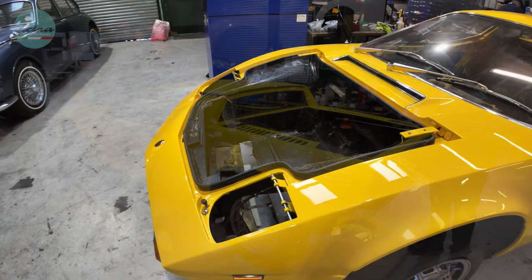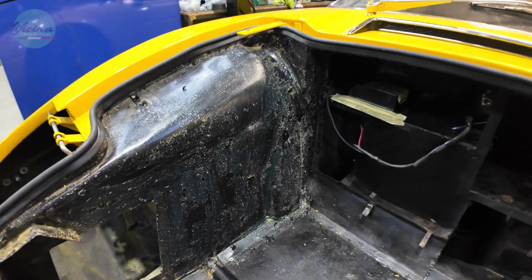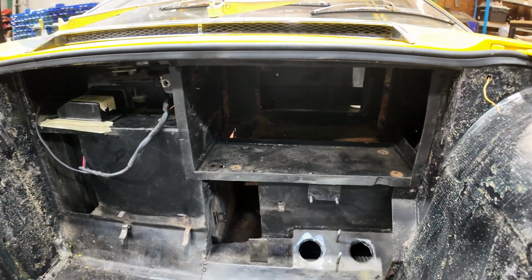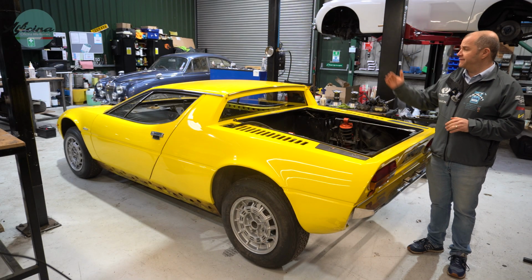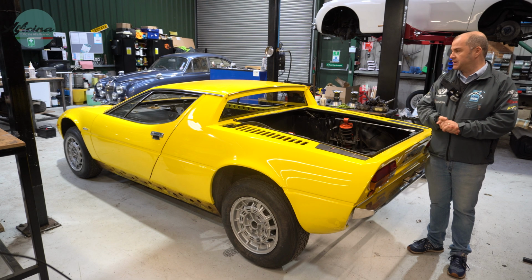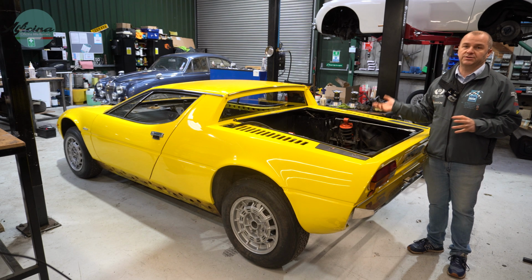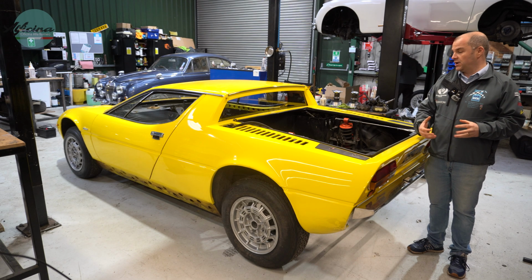It has quite a simple framework at the front, which we will be able to adapt and integrate the air conditioning box into, but there will be some fabrication required at the front and at the back as well. Some of it is corrective maintenance of the metal, but some of it is bracketry and fabrication for things like the pedal box, and also to integrate the air conditioning. So a lot of cool things will happen.